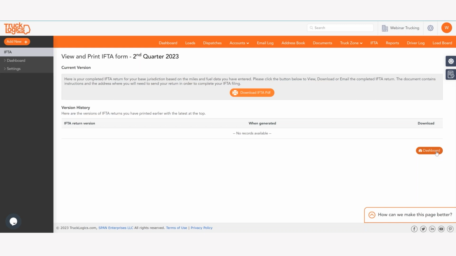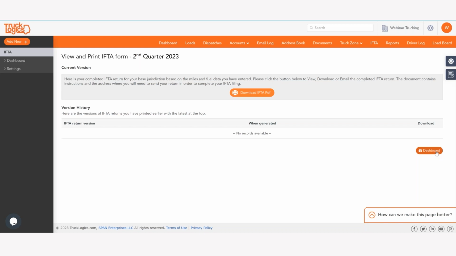And the nice thing about our software as well is that every quarter our IFTA rates are updated by IFTA.org. We update those, make sure that they're updated. We alert you if there's a split rate. This quarter there was not a split rate. Split rate meaning April and May was one rate, June was another rate, or part of June was one rate. If that is the case, our system is automatically updated with those rates.